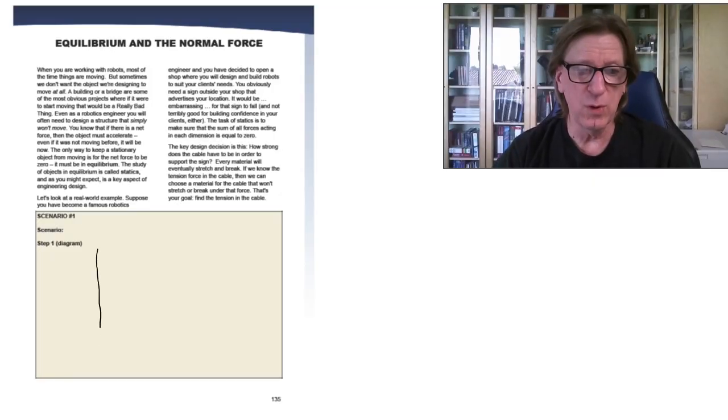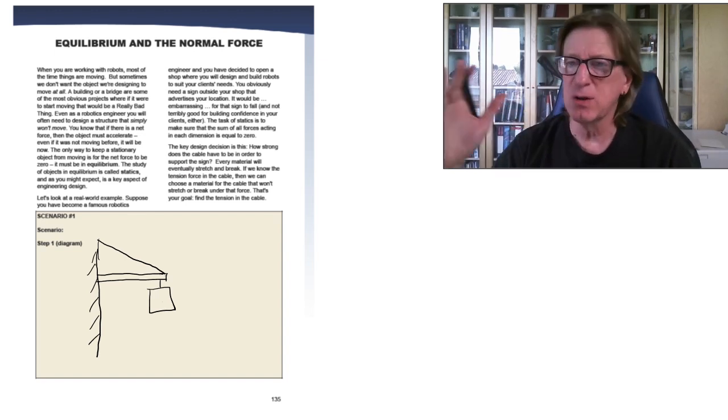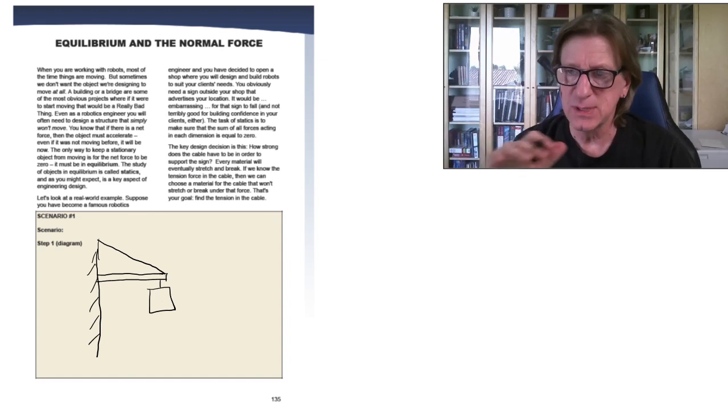So you're going to have a wall for your shop, and these little hash marks in engineering just mean it's a solid wall. And then coming out from here is a rod, and attached to the rod is a little short cable and our sign. And then to help hold the sign up, we have a cable going out like this that attaches itself to the end. So what I want you to do is pause the video and identify all of the forces that might be acting on this. Just go ahead and sketch them in your book and let's see how well you can do.